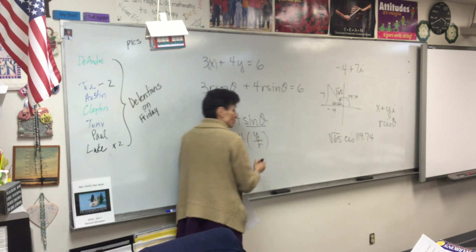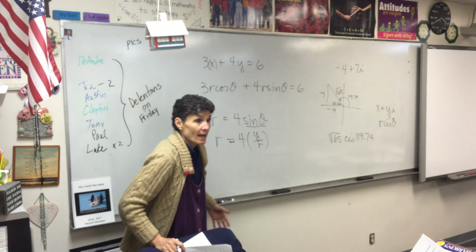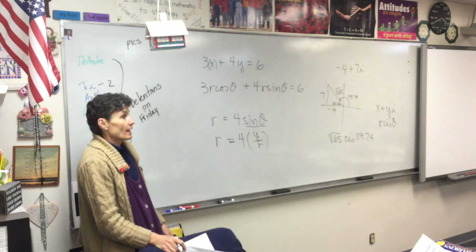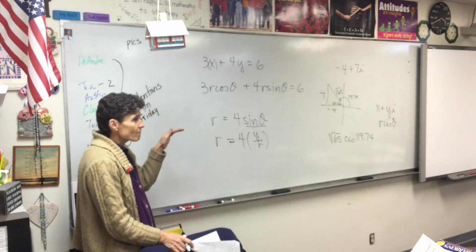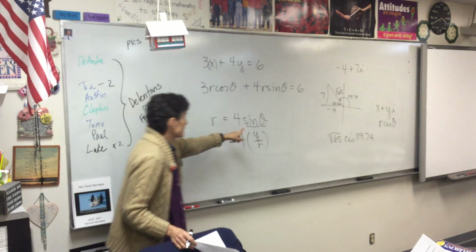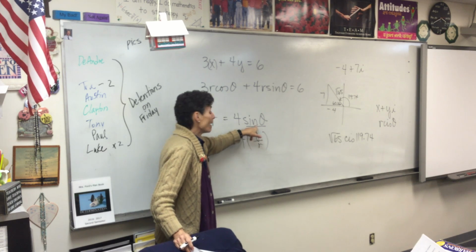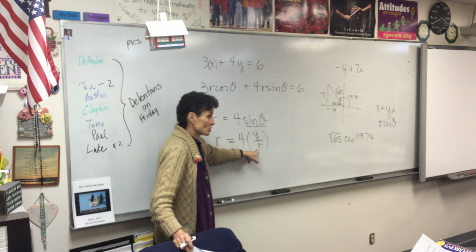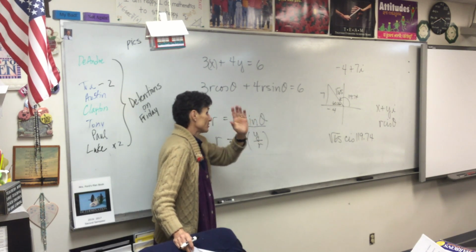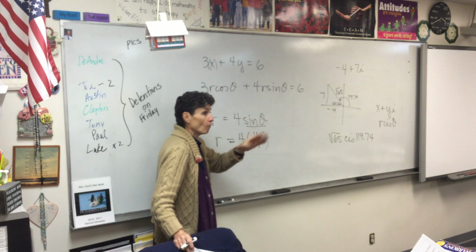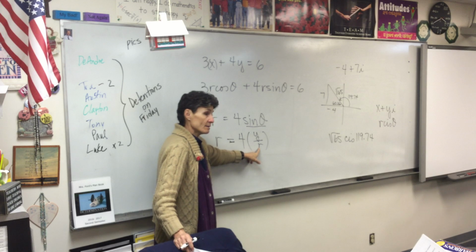So sine is y over r. If it were a cosine, it would be x over r. If it were a secant, it would be r over x. Whatever that function is, change it. Now, no matter what it is, you're going to change it into a fraction, because they're all fractions. Opposite over hypotenuse, hypotenuse over adjacent, whatever. They're all fractions, right?